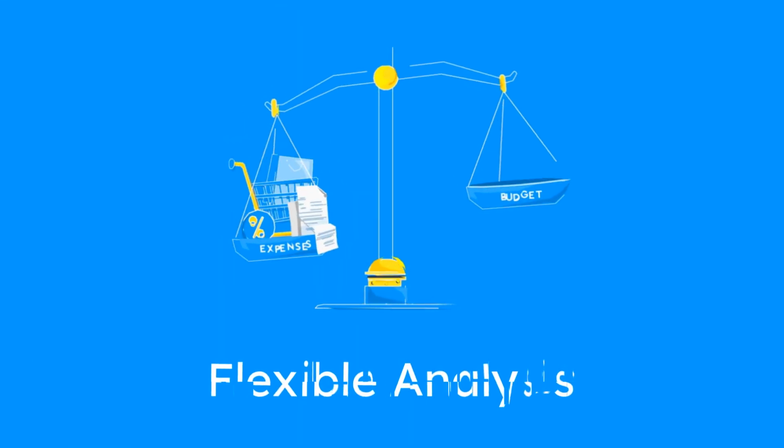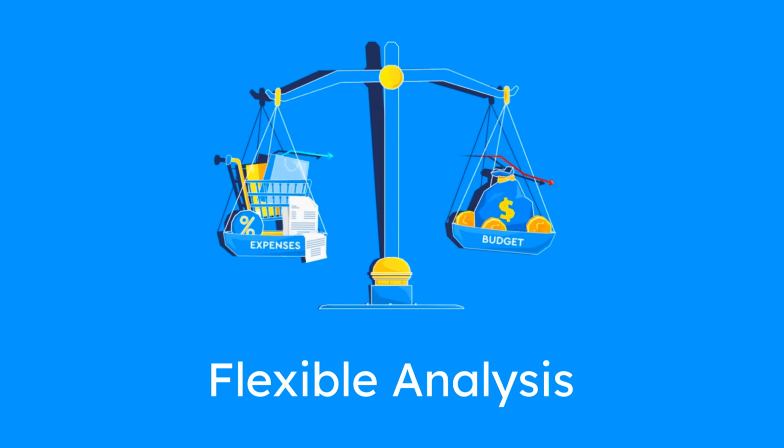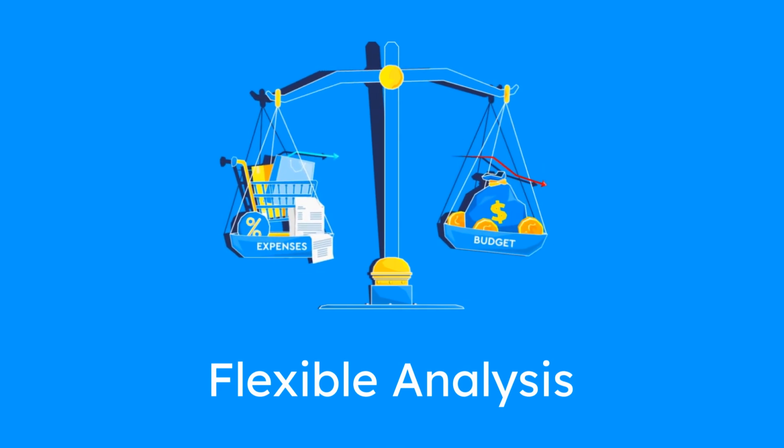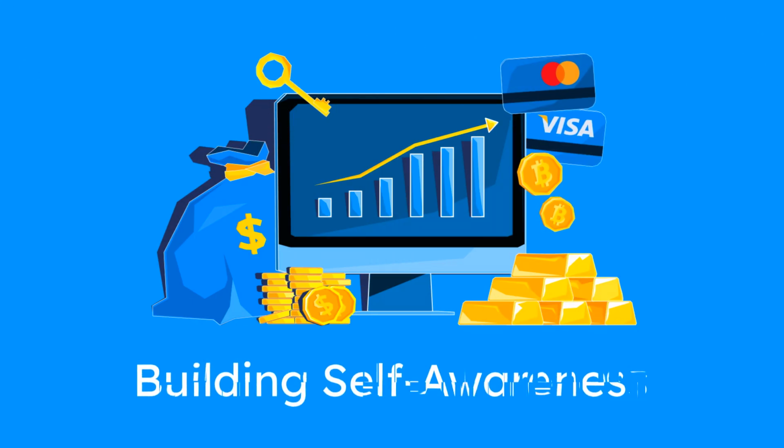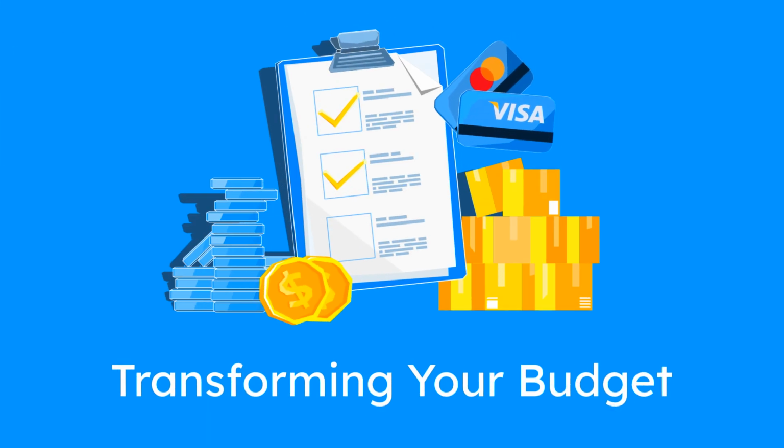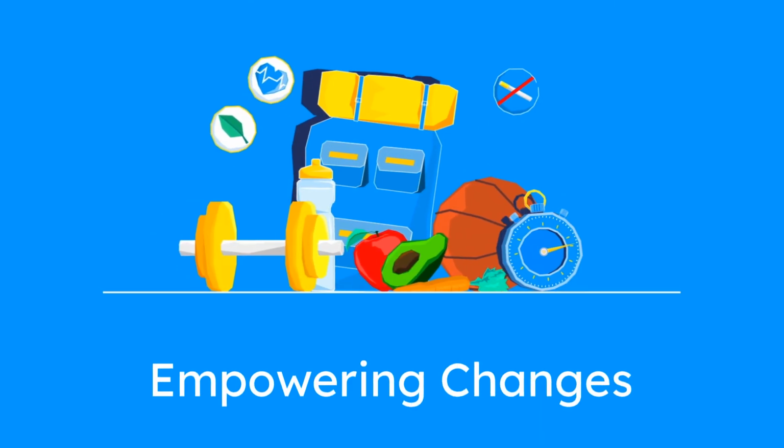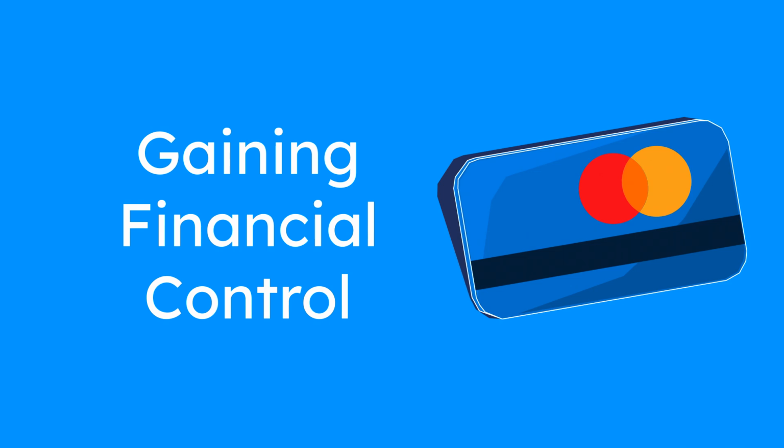An actual versus budget analysis isn't about perfection or sticking to a rigid plan. It's about building financial self-awareness. It transforms your budget from a static document into a living tool that guides your decisions. This process provides the hard facts about your habits, empowering you to make changes that align with your biggest goals. Mastering this simple habit is a huge step toward gaining the financial control you've been looking for.